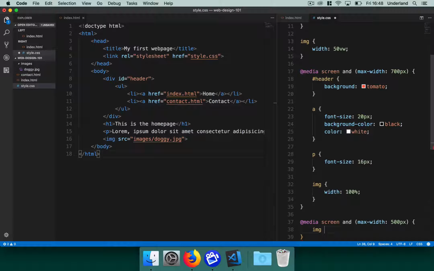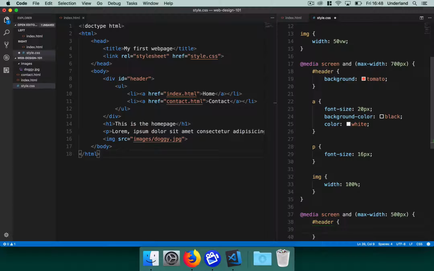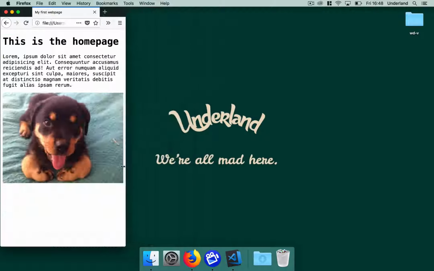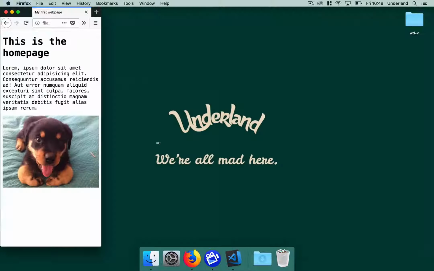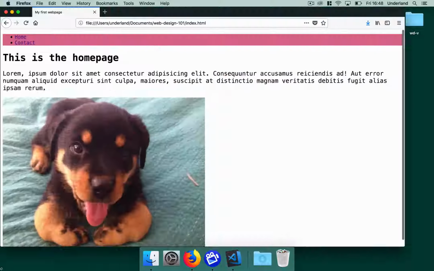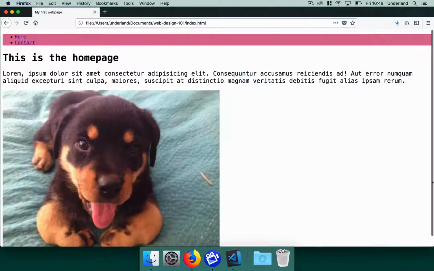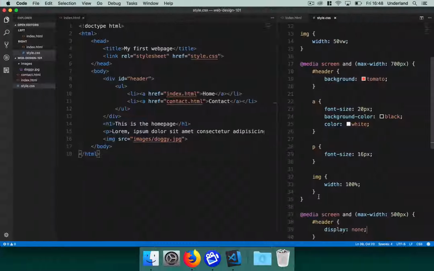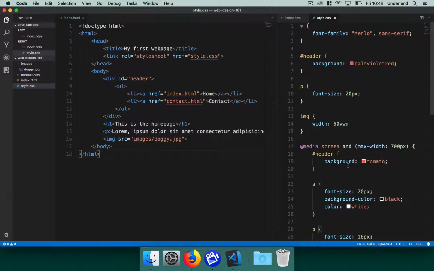Then actually, let's take the header section entirely, and let's use display none, and that will hide it. So now if we go down, when it hits a point, it just disappears because maybe it's not relevant anymore. So there we go. So that is a little bit about how to use media queries in CSS to build responsive websites.